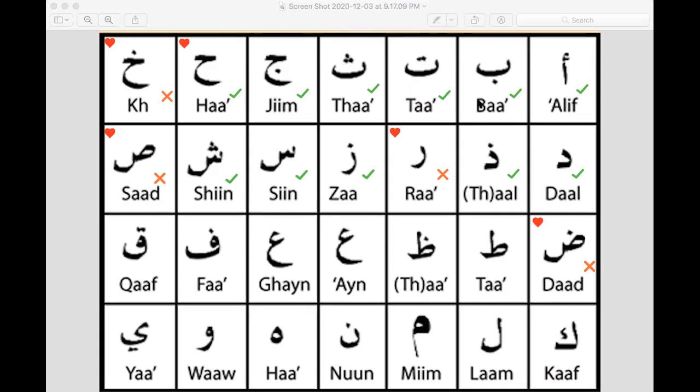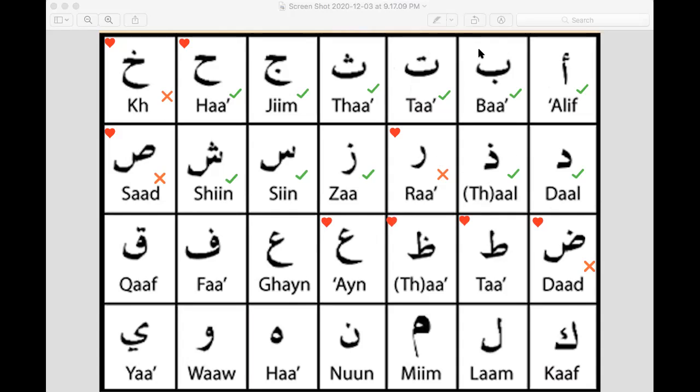Our next letter, actually our next three letters, are letters that, again, people usually need love on. So I'm just going to go ahead and give them all a little love here.